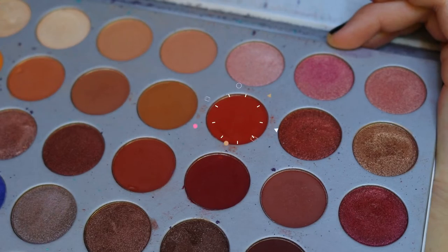Next I'm going to grab a pretty pigmented color — I'm going to go all out and grab the shade Hunts from the Jaclyn Hill Morphe palette. It's such a gorgeous burnt orange shade. I'm applying that with a petite crease brush just on the outer area, dragging it through the outer portion of the eye. I'll blend it out in a second — just initially packing on that shade.